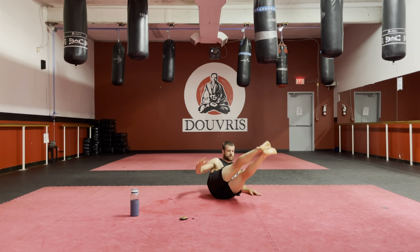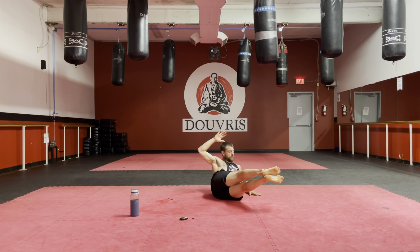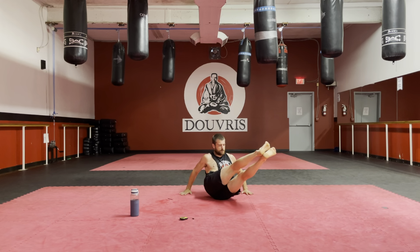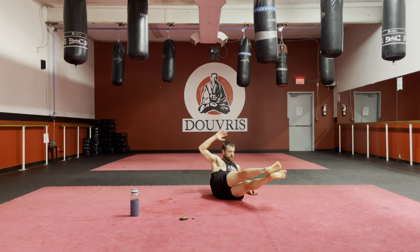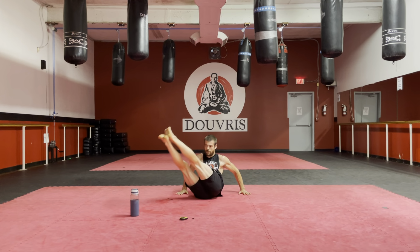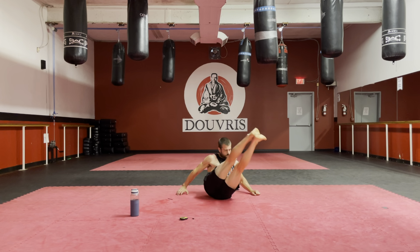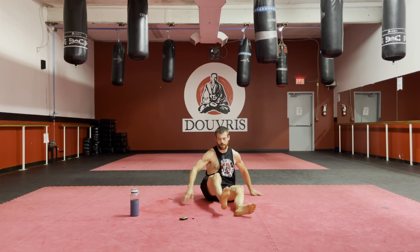Windshield, two, elbow down, squeeze the knees in, one, two, three, and hand back to floor, ready, one, two, elbow down, one, two, three, and back up, last one, ready, one, two, crunch, one, two, three, and relax.